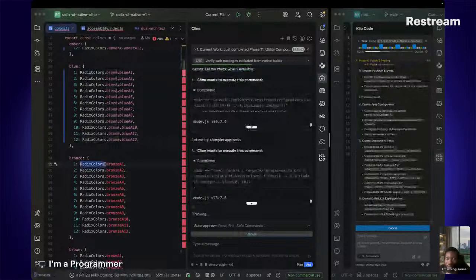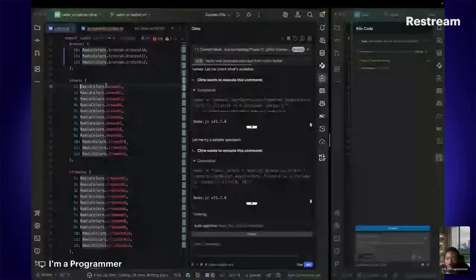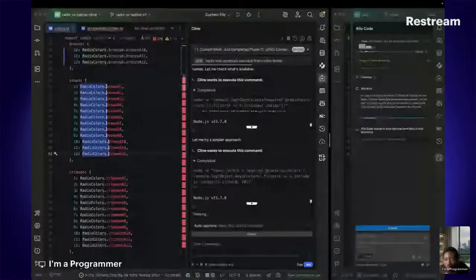So this is the bronze, bronze A dot this to brown. You know what? What I'm going to do is simple here. In order to not waste my time, I'm going to do something here. That will not work because there are different names to it. Okay, you know what?